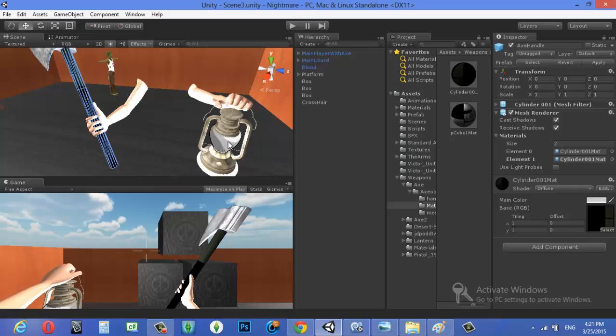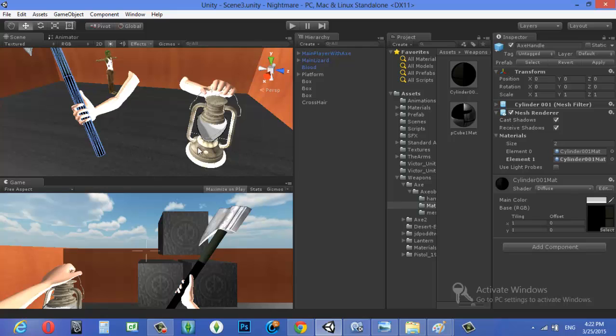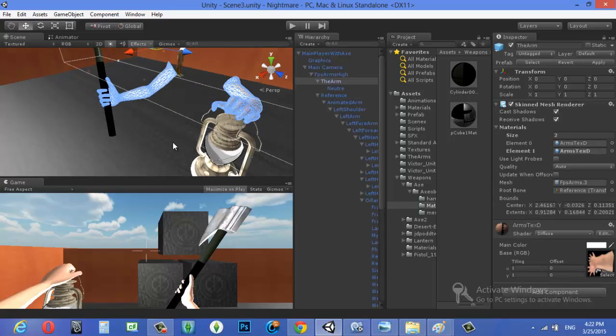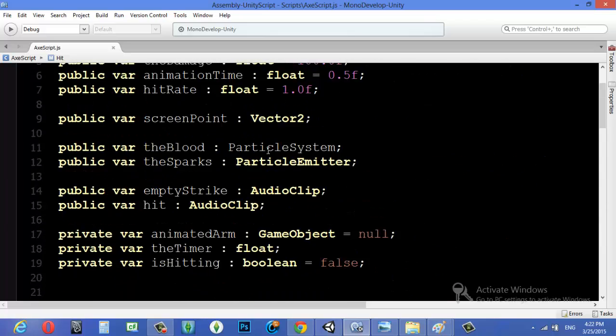Alright, one way I could think of is we're working with two variables. One, the original material that is applied to the object already. The other, the material that we want to apply occasionally. So we're gonna have variables that keep track of both the materials, and we also have to keep track of the game object we want to apply it to. So I'm gonna have three variables here: the original material, the bloody material, and the game object that we want to work with. And then it's as simple as turning it on and off. So it's simple. Let's go ahead and do that.